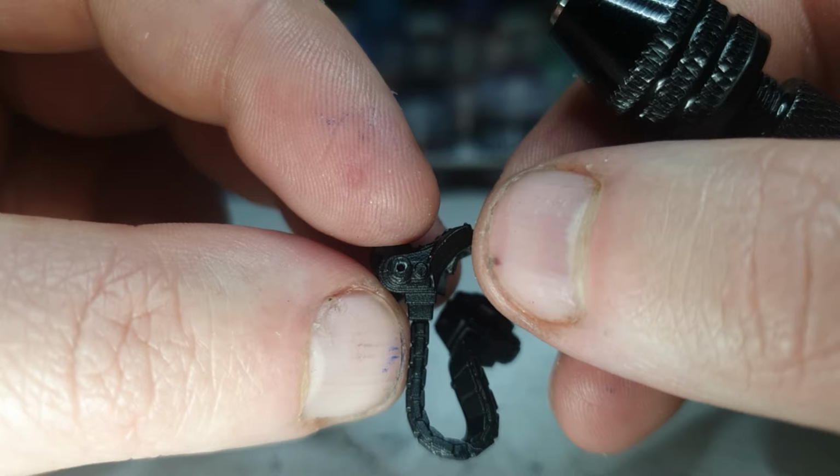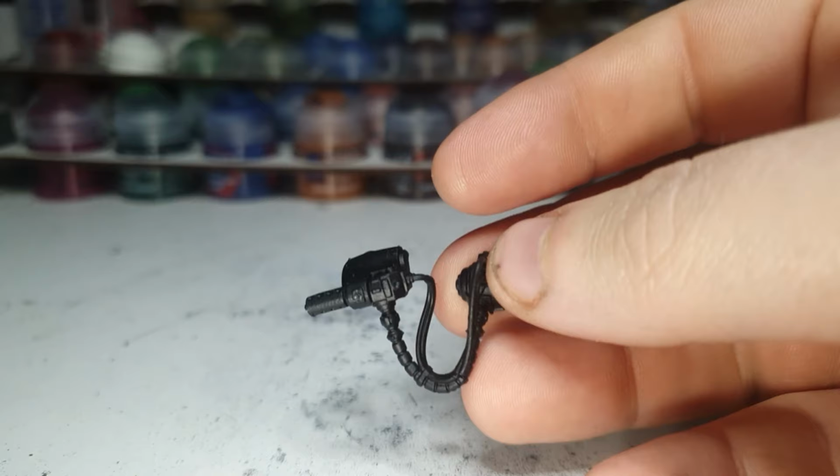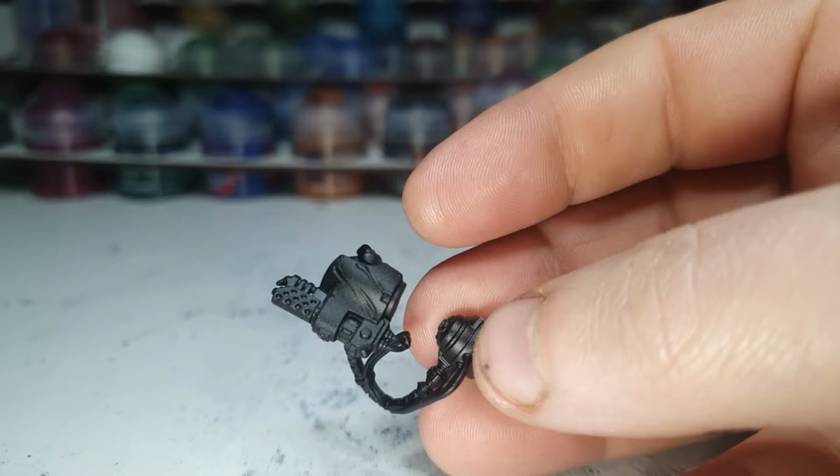Bit off to the side, but still. That's the last one. Good. And obviously the flamethrower ones, they don't have anything to drill, so hooray.